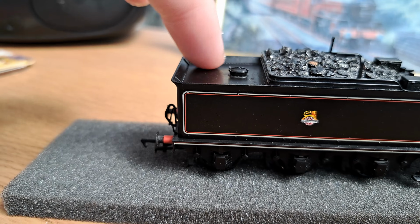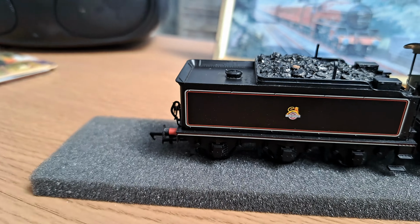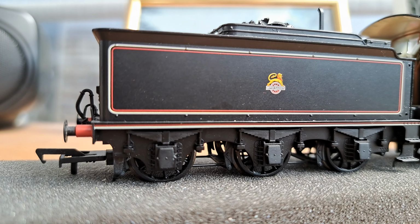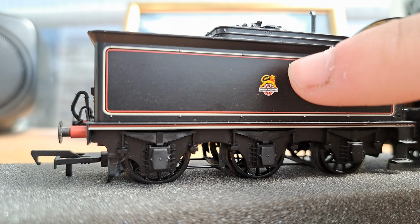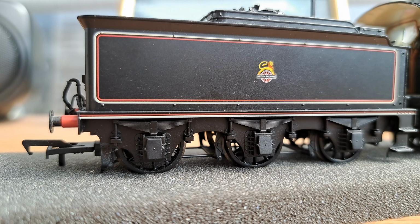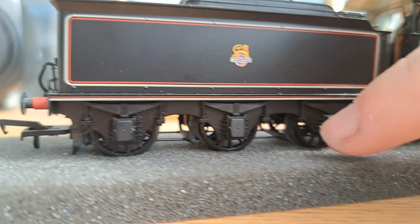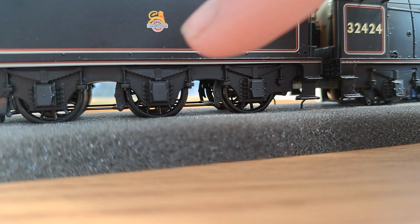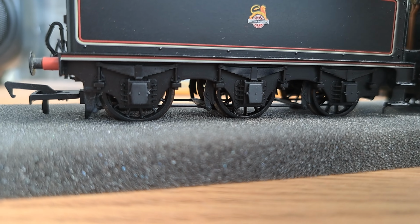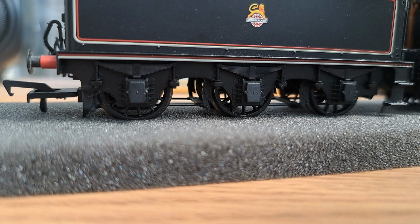On the LBSC livery, this is painted bright orange for some unknown reason, but this is obviously black because it's BR lined black. And then the tender has the livery on it as well, a beautiful early crest printed on the side with the red, cream and grey lining, which is really, really fine and printed absolutely beautifully. You've got the axles picked out at the bottom with the suspension linkage, which looks great. I don't think there's a water scoop on this, because the tender's quite old-fashioned, probably built before the days of water scoops. Probably doesn't need one either, because of the journeys that they've been doing.